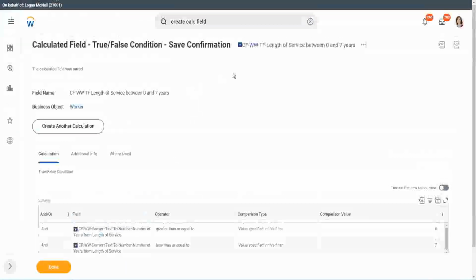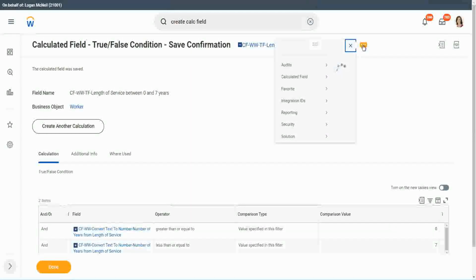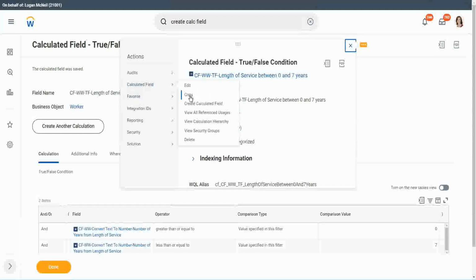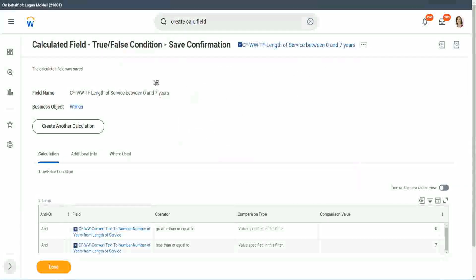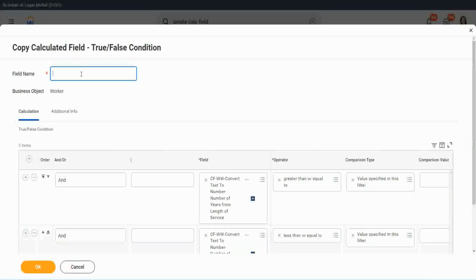Let's try to create it, so can we just copy it over? Can we copy calculated fields, otherwise I have to do it again. Right, the good news is, yes, we can copy a calculated field. How did I do it? Related actions, calculated field, copy. Remember one thing, it doesn't copy the name, the name is blank, so you have to keep the name copied somewhere. So between what? 8 and 15, right.